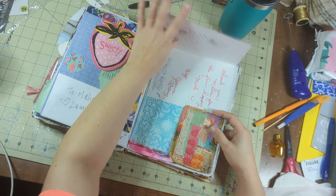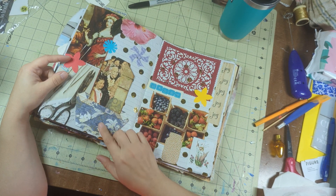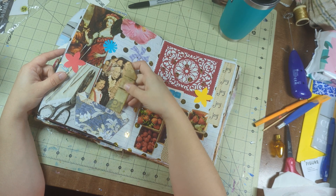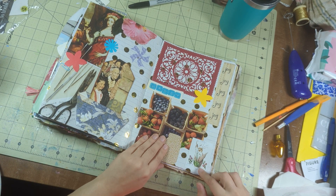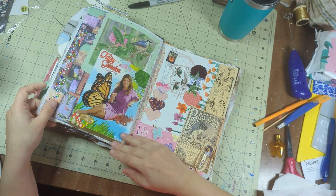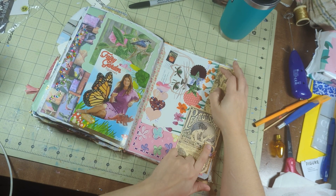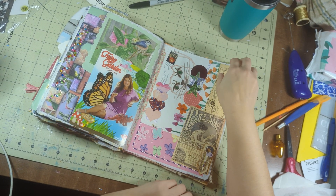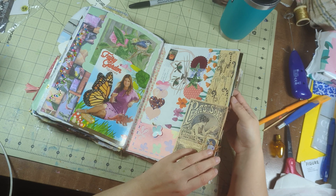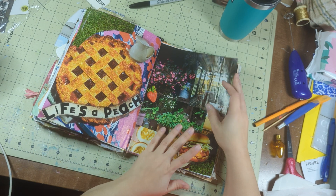A nice card — Jean Bain — nice stamping inside. This is like an origami pocket — I love that little lady, so cute. I got some Happy Mail that I received — die cuts. I've done die cut swaps with a lot of people. Another one of those Dollar Tree tags, tickets, backings — whatever it is. Another thing from Janine. And this is Happy Mail — I glued the Happy Mail to the Happy Mail. That was from Mary Kay, I think, if I can put the pieces together.